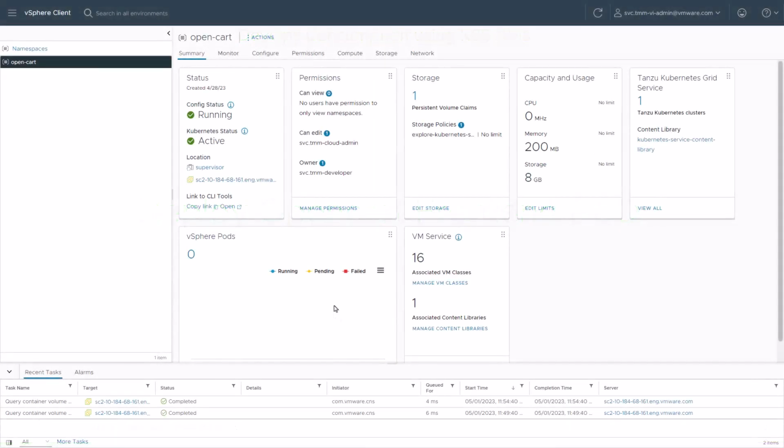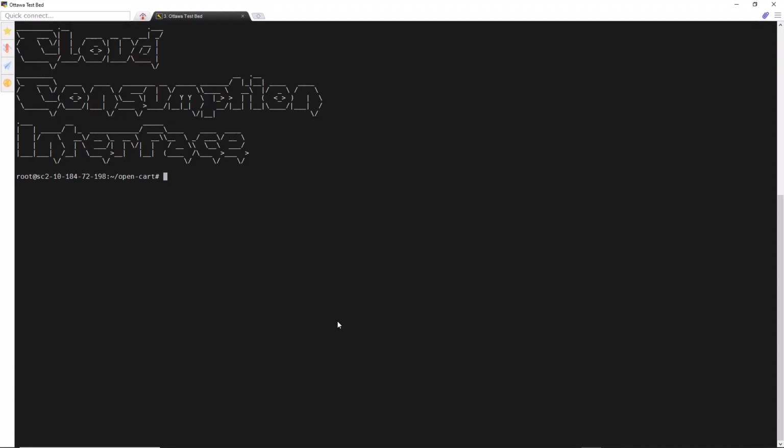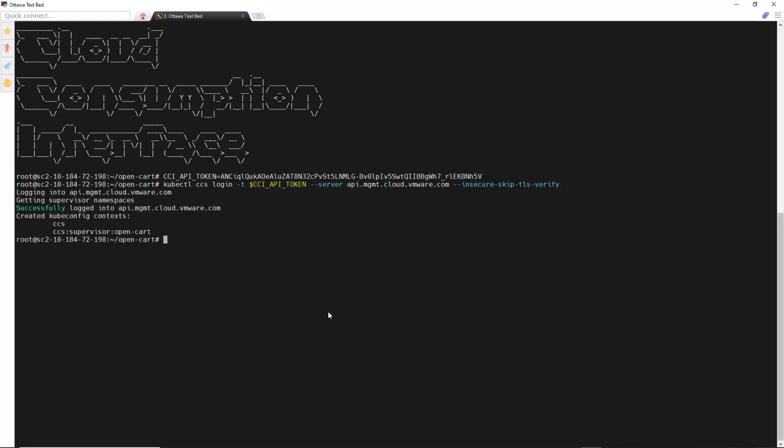Let's now explore and use the kubectl CCI plugin command line to log into the cloud consumption interface. The developer can first generate a Service Broker API token from the Cloud Services Portal UI based on their user service role to log in using the CCI CLI plugin. When successfully logged in, kubeconfig contexts get automatically created for the developer to access based on their project membership.